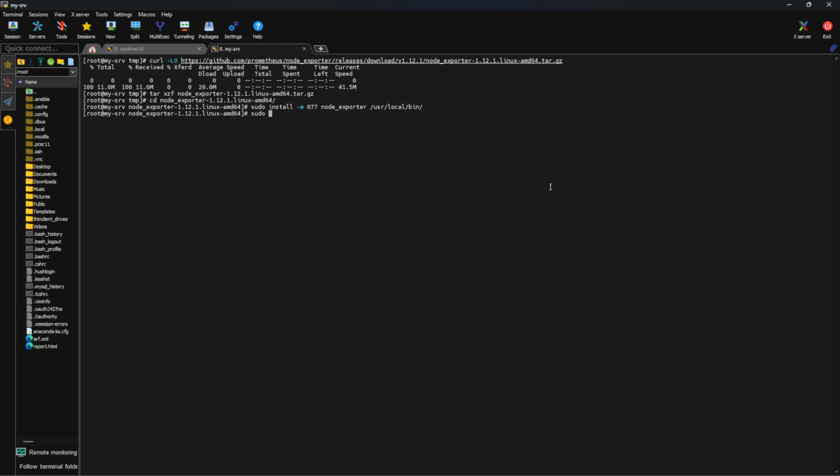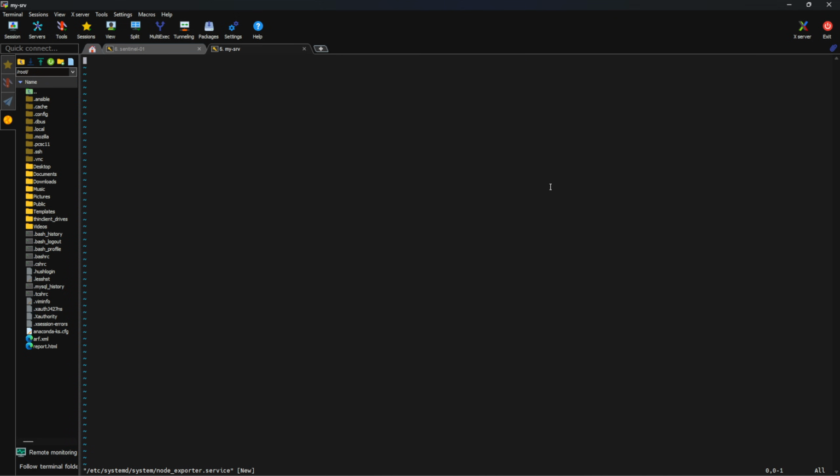So let's go back to, why do I keep typing sudo? I'm already root. So we'll do vim /etc/systemd/system/node_exporter.service. Okay, and just to make this clear, I'm going to pause the video real quick. I'm going to type out what I need to type, then I'll explain it real quick. Okay, so just like the other service that we created for Prometheus, this is basically the same thing.